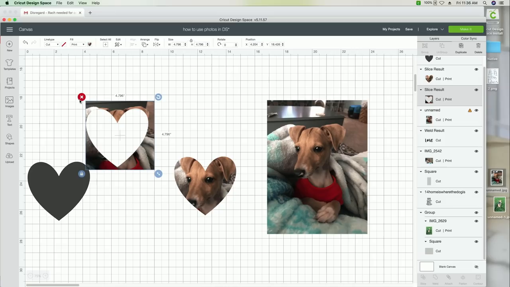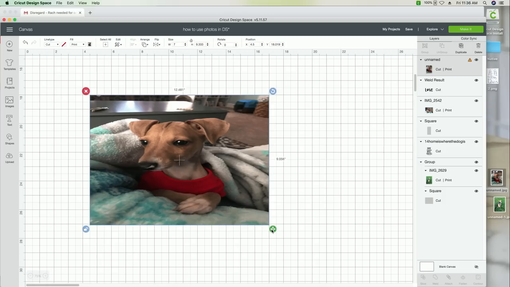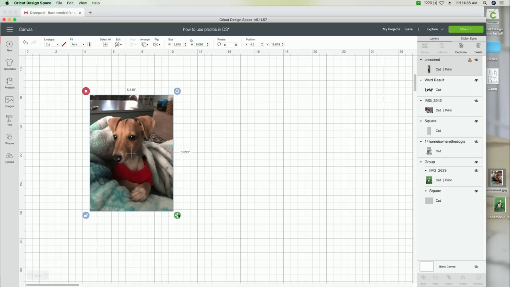It's really fun. One thing I would not do is distort the photo here in Design Space. If you want this to be bigger, I would not use this to distort it, because as you can see, it just looks a little bit weird when you distort it. So keep it how it's supposed to be, and I see even that's a little bit off, but keep it how it's supposed to be and just size it in Design Space how you want it.